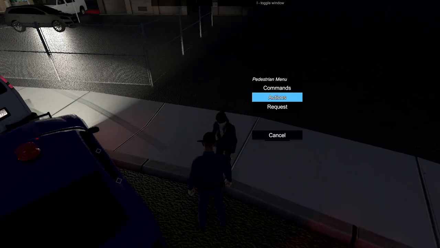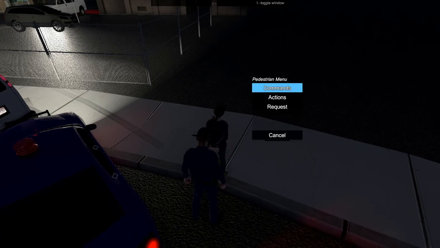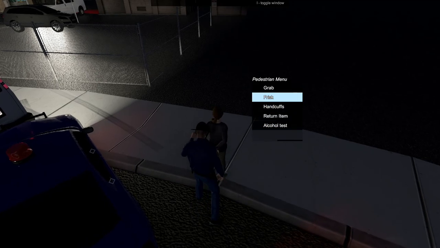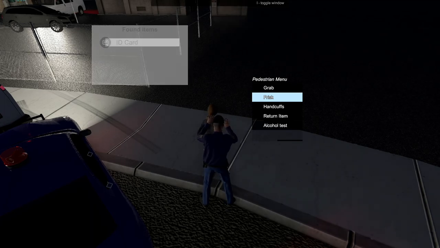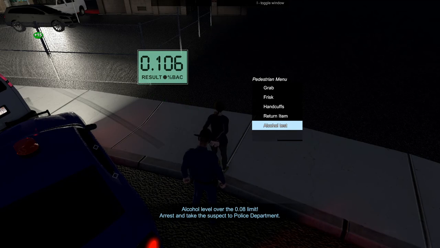Alright. We're gonna go ahead and handcuff her. I mean, there's no doubt going to jail, especially for running like that. First, we're gonna frisk her, make sure she's all clean. She's got a bottle on her, we know. Just an ID card. Alcohol. Yep, this is her. Okay, so here it says alcohol over the 0.08 limit. So that is our limit. So I was correct in letting the other one at the beginning go.